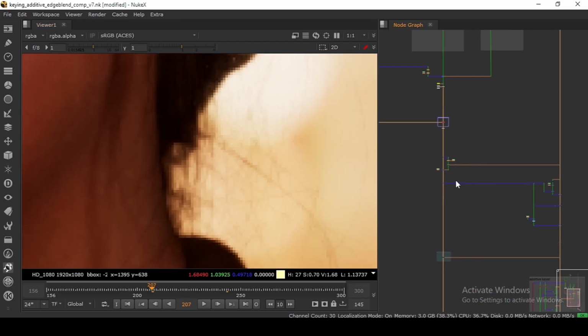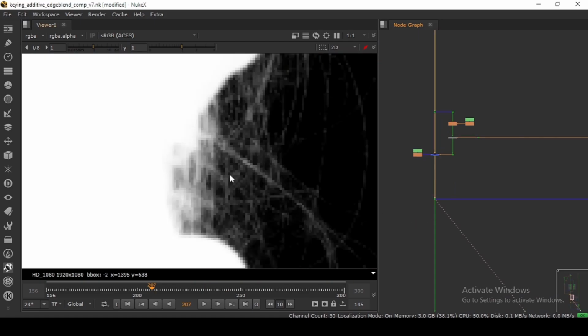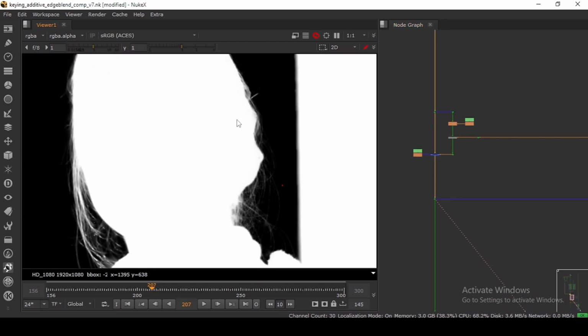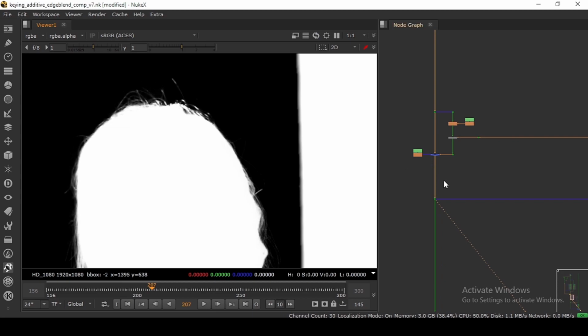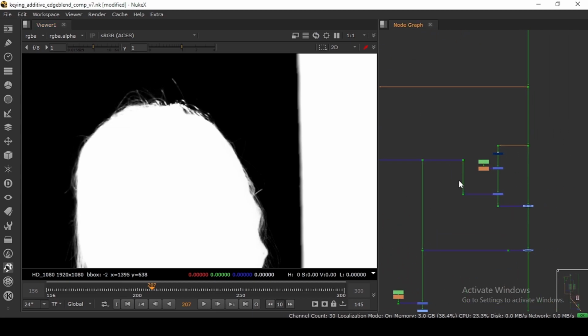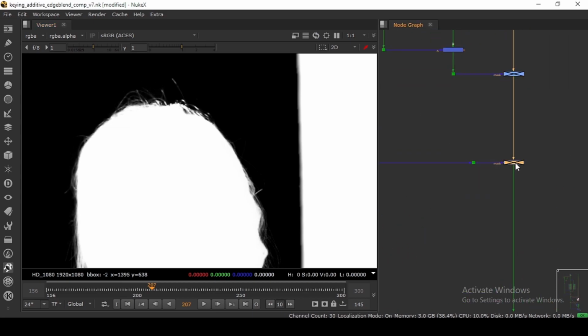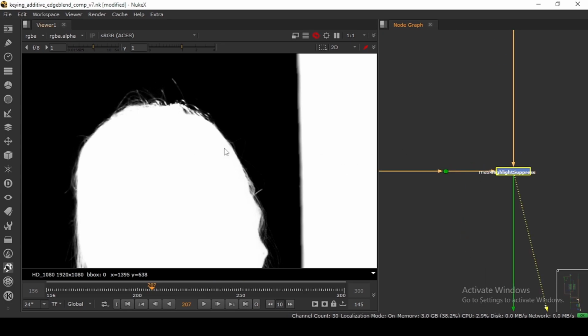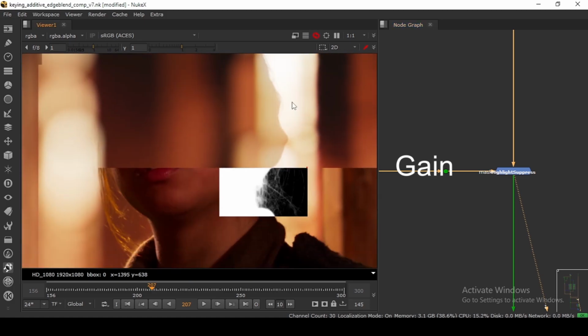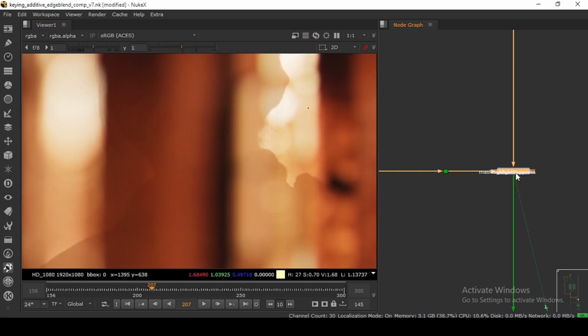So first thing I did, we have this alpha and all these hairs, so I take this alpha, and with my background I just gamma down this one. So this is the first thing I do.